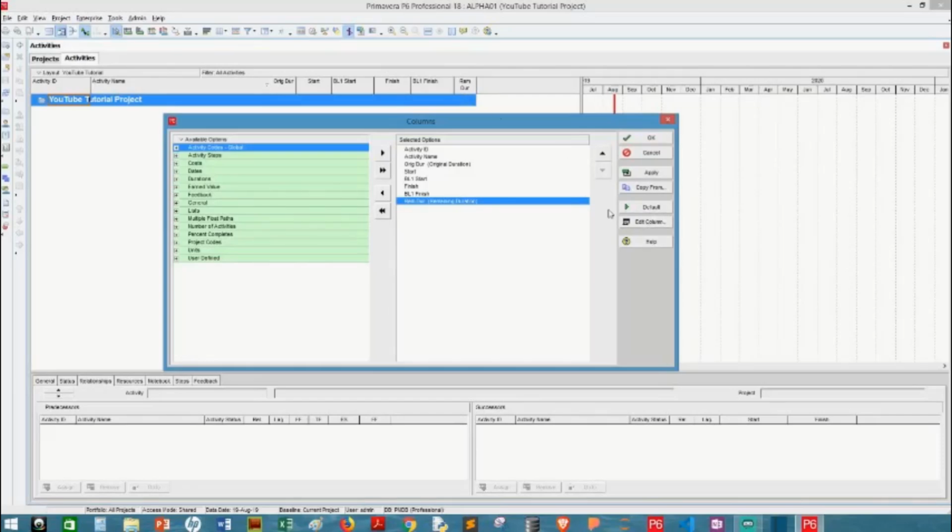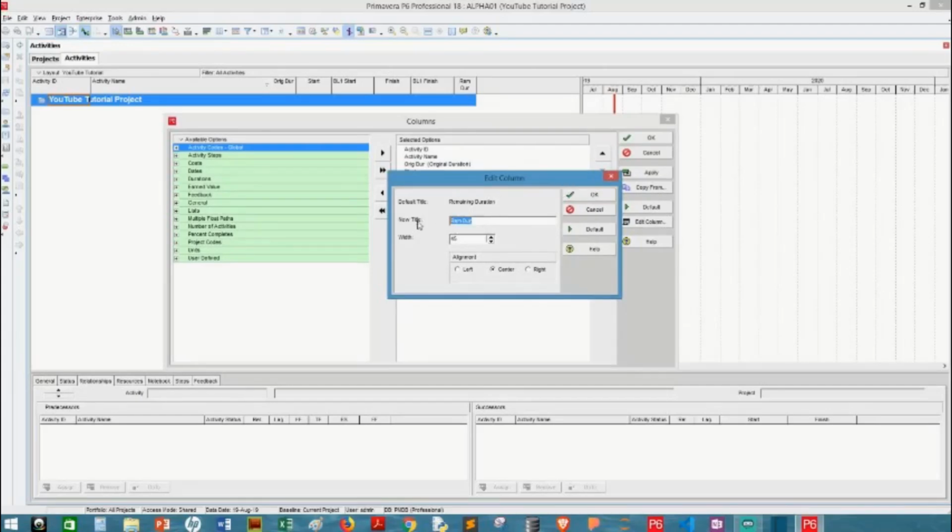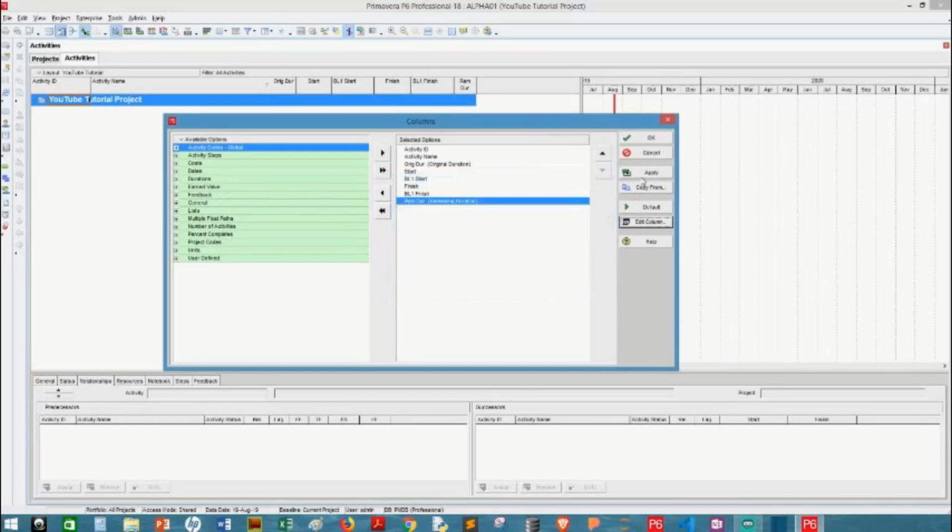So how I did that was I simply clicked on this edit column, and I made a modification here. Previously we had the same remaining duration shown here, and all I did was shorten this to Rem Dur, and we had it aligned to the left, but I aligned all the contents to the center, and I simply clicked on OK and applied.